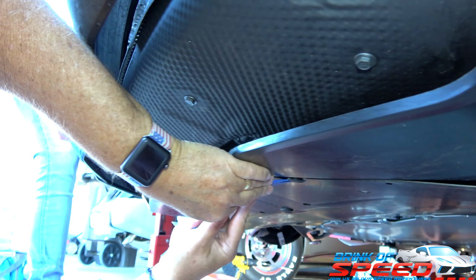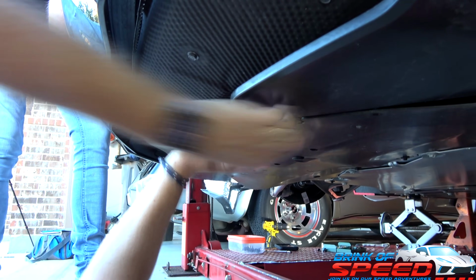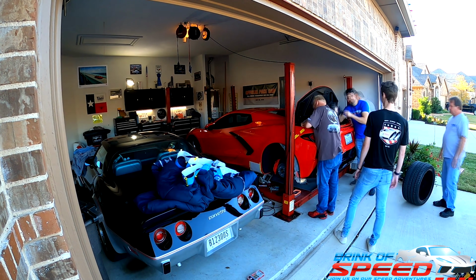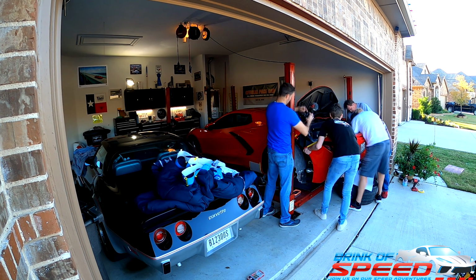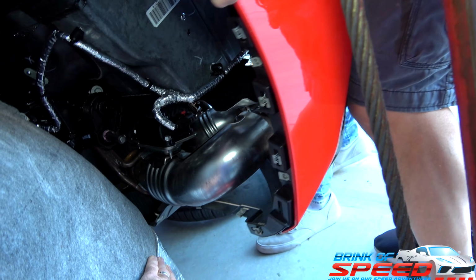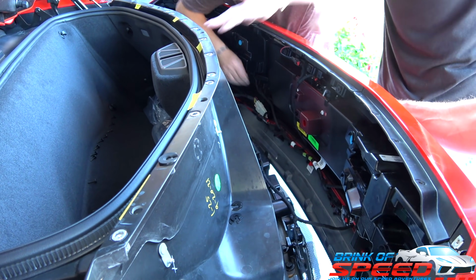So what are you removing there, Bob? A couple more of the push pins. Okay. All right, guys. Should be good now. Wait, hold on. There you go. Okay. Enough room? Yeah, we're tight right there. Are you sure? Get something to put underneath there. No, we'll just take it off, Mark.